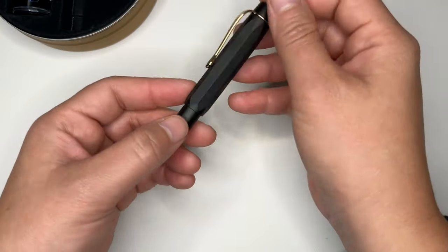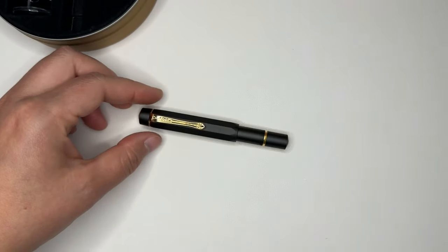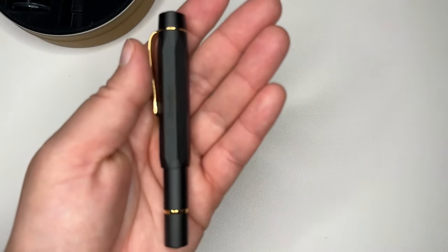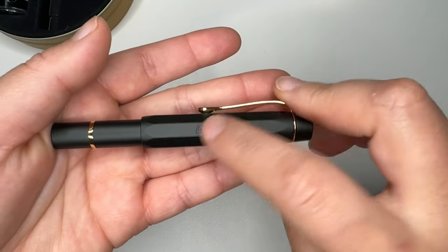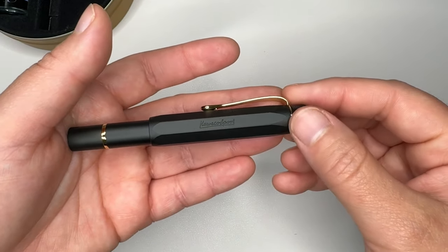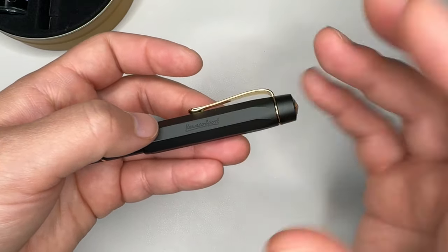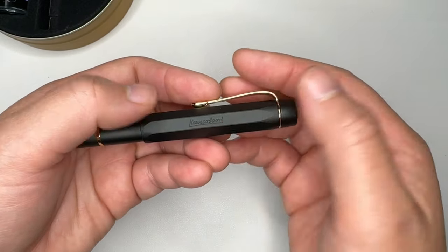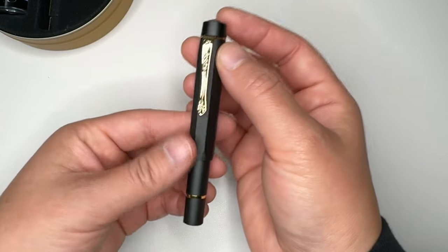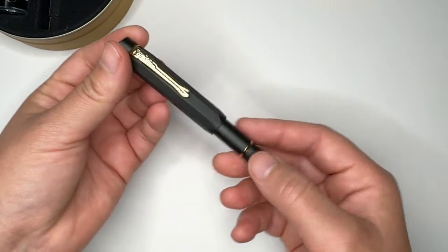Okay. Wow. This feels really nice in hand already. I barely got it out of the box and I'm already feeling this design and how thoroughly thought out it is. You can see here, I'm going to put this in focus, you have the Kaweco Sport. I love that it's subtle. It's not as you would see in the other AL Sport, which I'll highlight in a bit, where you see the white lettering. I think that's a smart and very precise design decision, to not color that in white and to leave it subtle with the dot design. It really continues to give that nice, elegant nod to their classic Kaweco Sport. It's just a really nice looking pen.